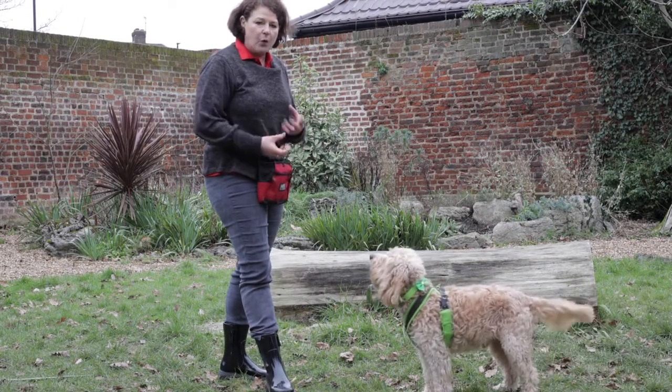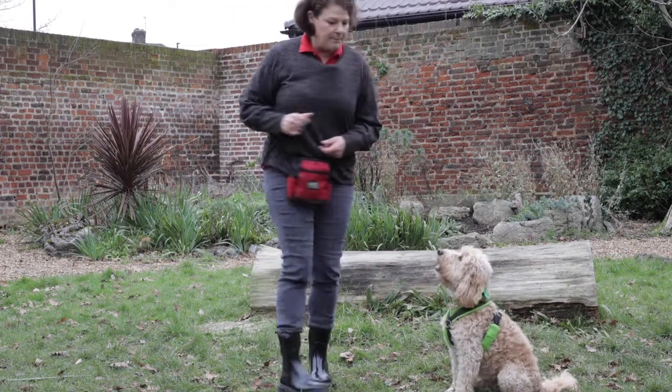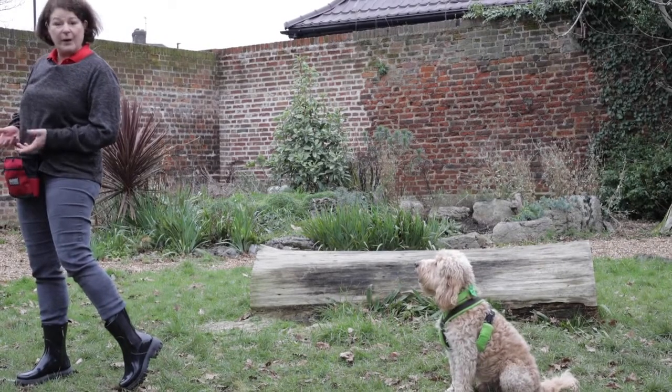Now the great thing about a marker word is if you delay marking and rewarding a behaviour, you get more behaviour. You get a longer and longer behaviour. So I'm going to ask him to sit. Sit. And I'm going to make him wait for that marker word and that release cue. And he's going to tell me, I'm waiting really well, Mum.